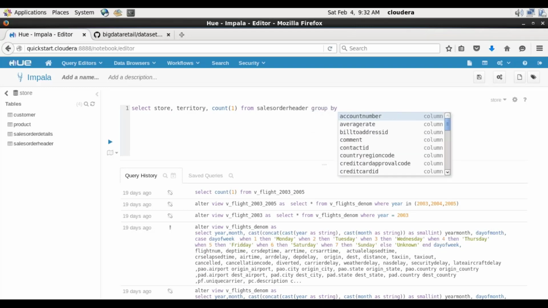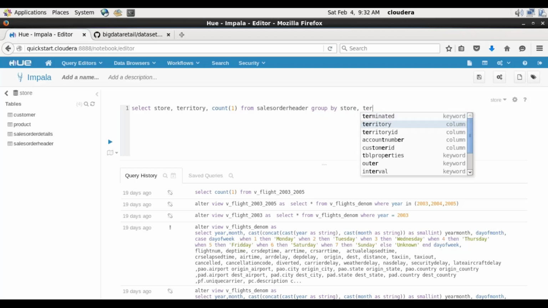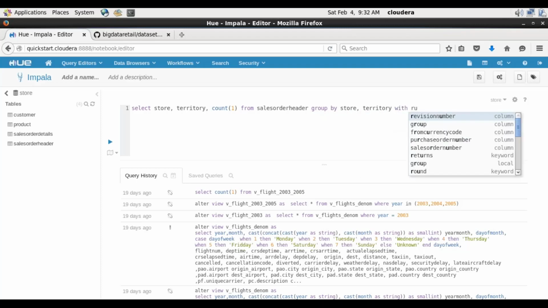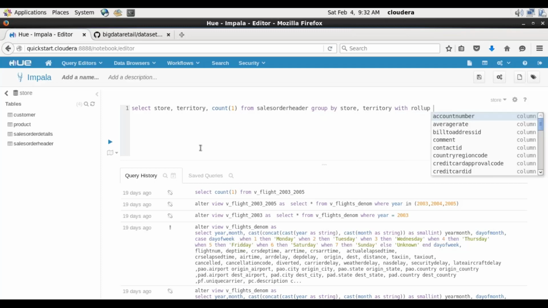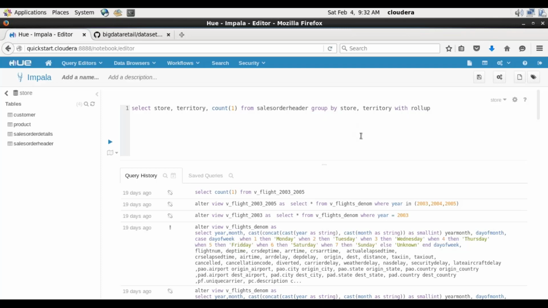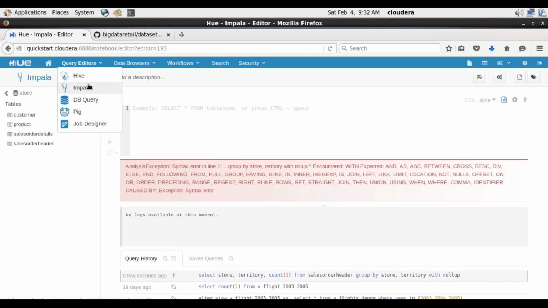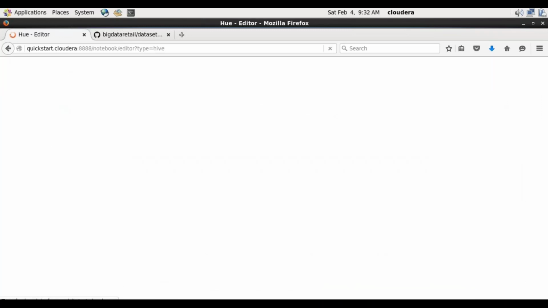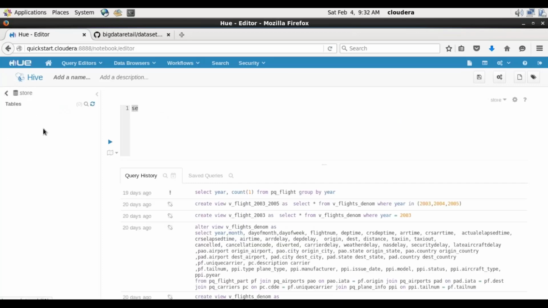Group by store, and territory with roll up. With roll up, I think like this. With roll up. Okay, this is not Hive, right? I'd rather do this in Hive. Hive is the guy that comes up with this, that has this extra function. So get over here, go to stores, and do this in Hive.